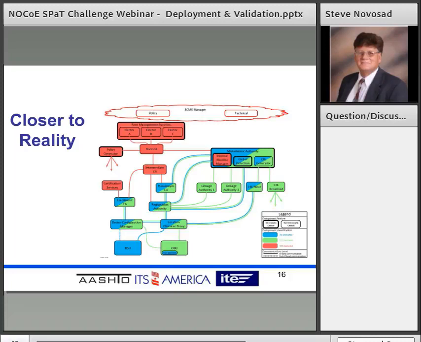The pilots themselves are implementing SCMS as we speak. Here in Tampa, we're using a commercial provider to do that work, and we are downloading certificates actually at the manufacturing facility for our onboard units, and then we are installing those in vehicles, and our RSUs have all been provisioned and all have certificates and are operating in the signed environment. So we are doing testing and some live testing of our stuff here with the certificates, and it's working pretty well.